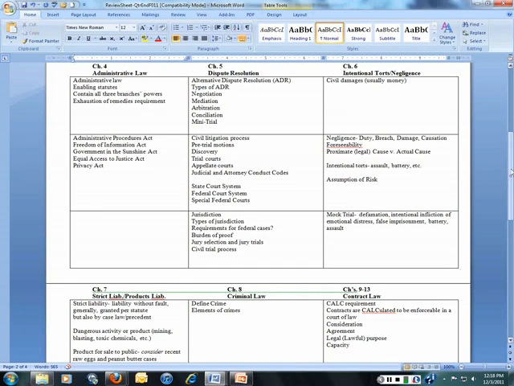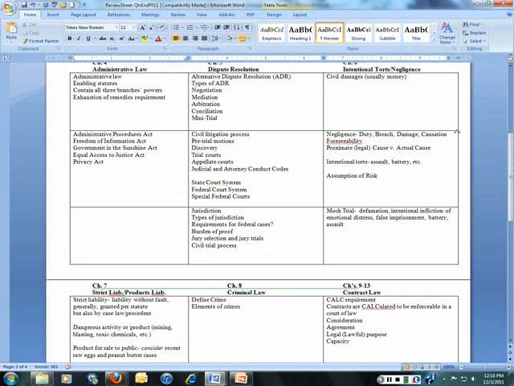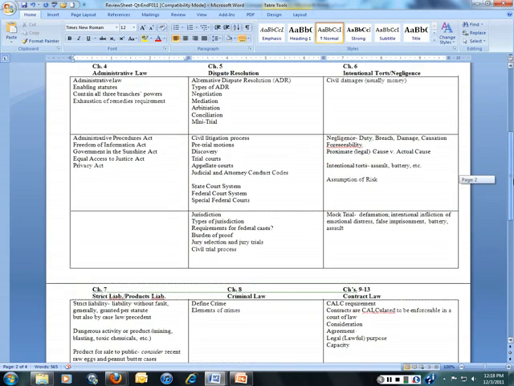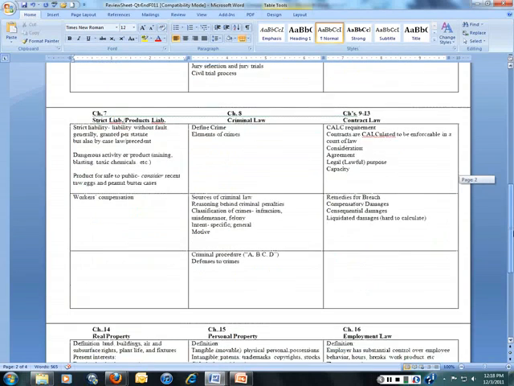We spent a lot of time on torts: intentional torts and negligence and emotional distress, whether it was intentional infliction of emotional distress or negligent infliction of emotional distress, and all the requirements that are necessary for negligence and intentional torts. We've certainly talked plenty about those things. You should definitely have a good understanding of that.